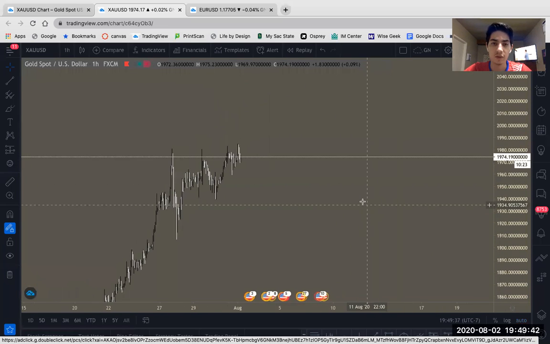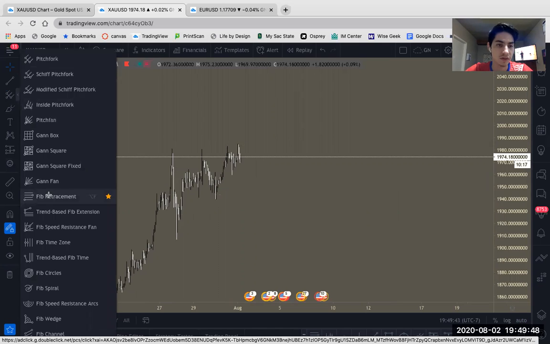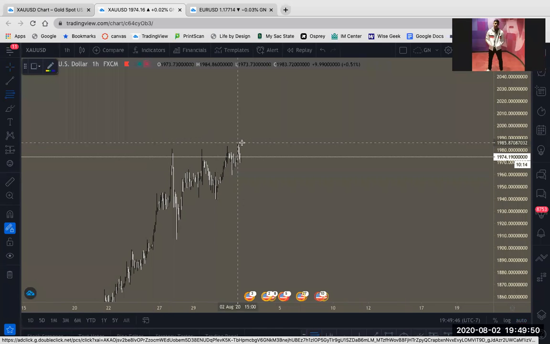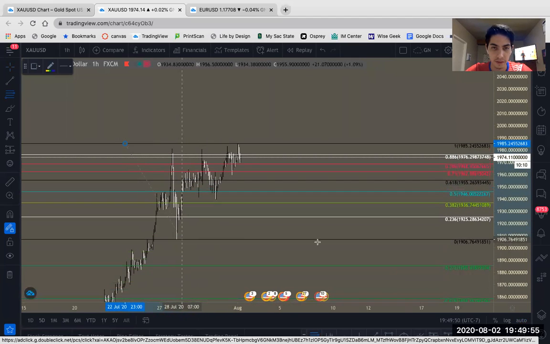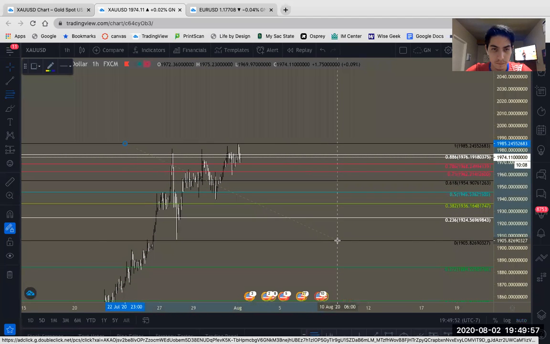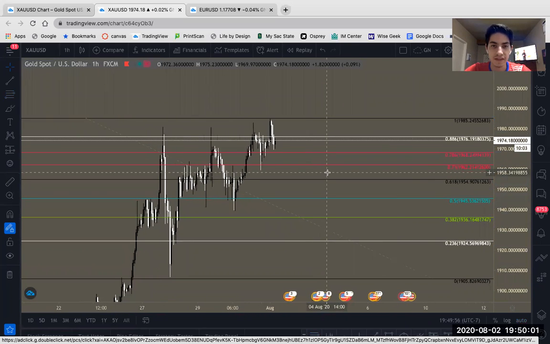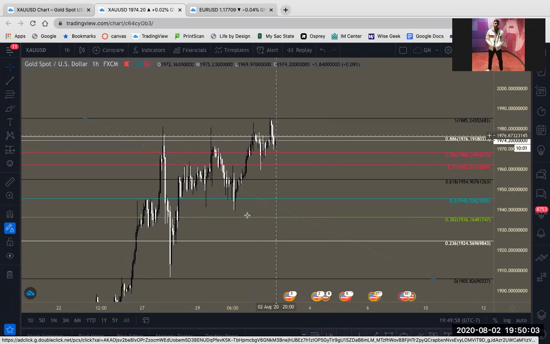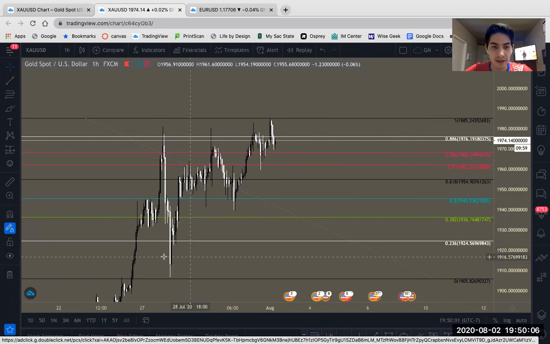This is the highest that gold has ever been. So you have to wait till it kind of goes down a little bit. But what we can do is still take a Fibonacci retracement at the top of where it was, boom, and then go down to, let's say, right here, right? You can kind of tell it's not perfect, right? But you can definitely see where the parts in the market are that are most highly looked at, right?